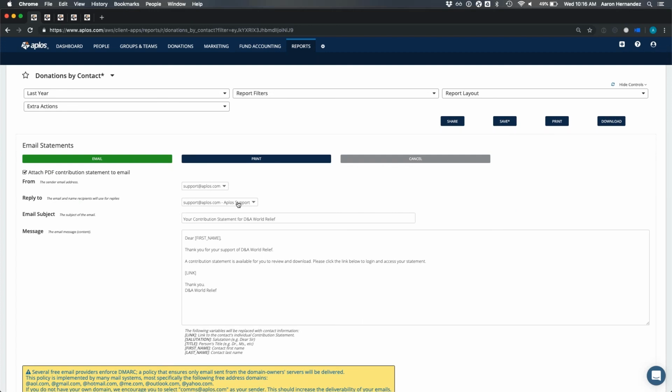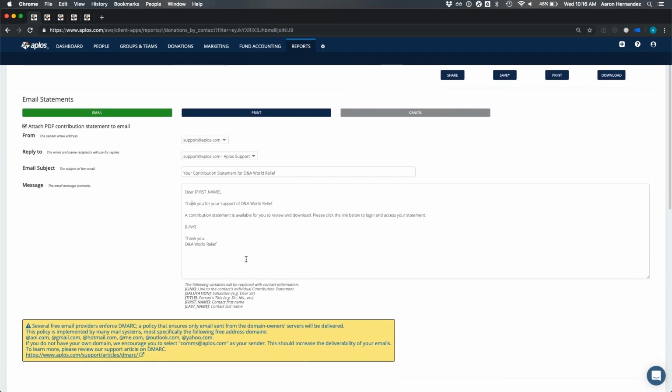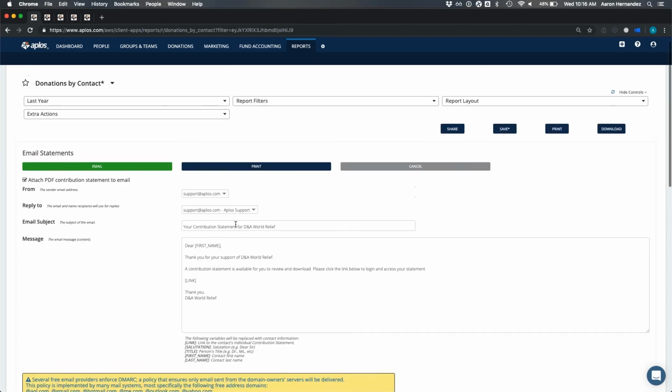If you have donors in here that do not have an email address, the system will send you a little warning that says, hey, it looks like you have a couple people that don't have emails in the system. Would you like to print these out instead? That type of thing. So that's easy enough there. So instead of a long process of generating contribution statements, all it really takes is just a couple of clicks and you have all of your statements right then and there for your people. So really, really quick and easy and smooth process.